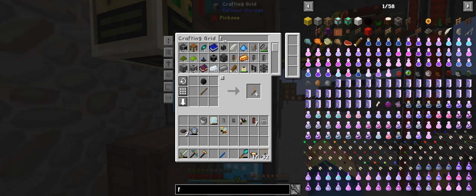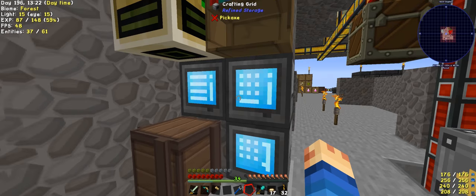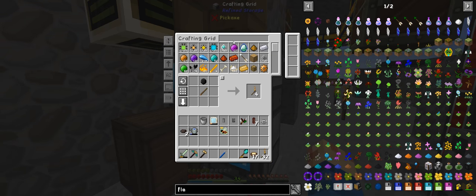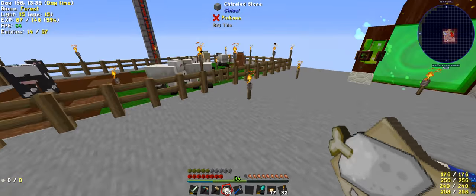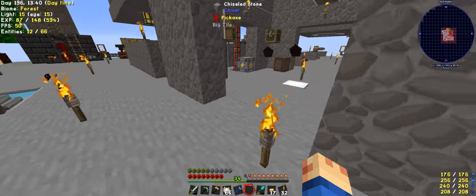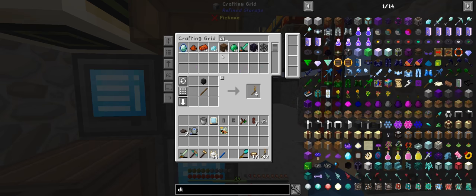And I do not have any basic flowers. Okay. Bone meal. Probably chucked all the bone meal in here. I did. But let's go find some flowers. I don't know what I'll do actually. Make it easier. So that means we'll need some dirt down there too.